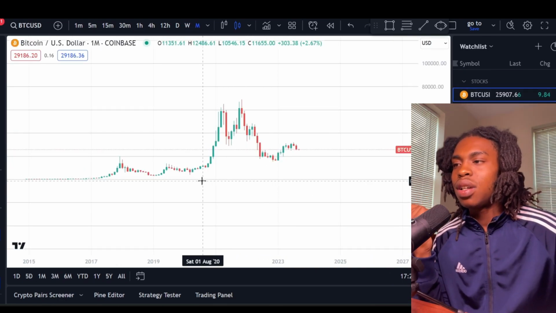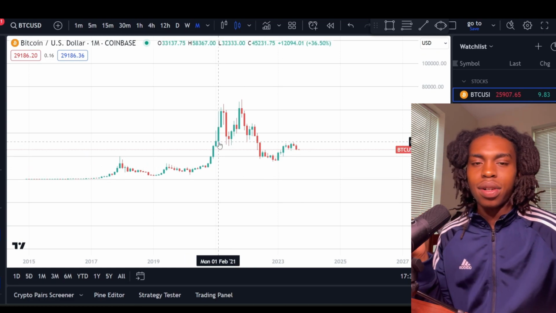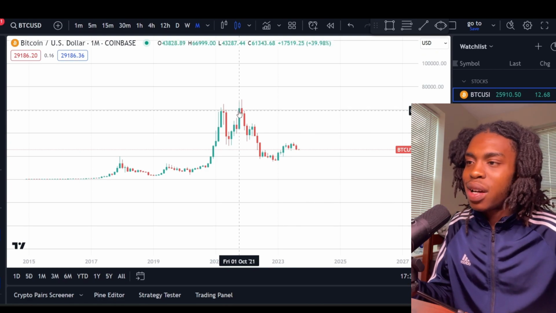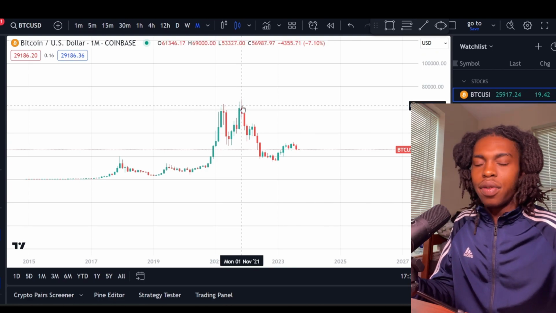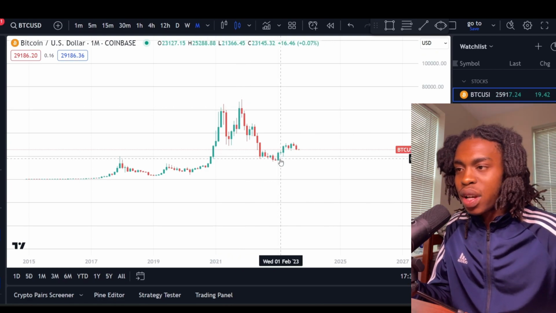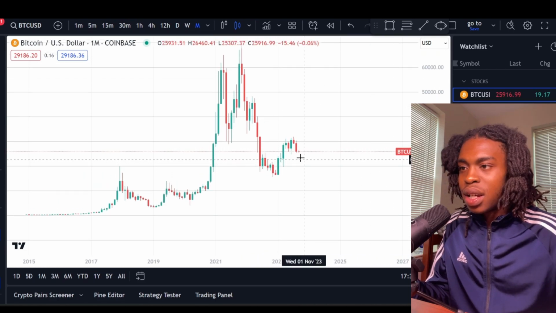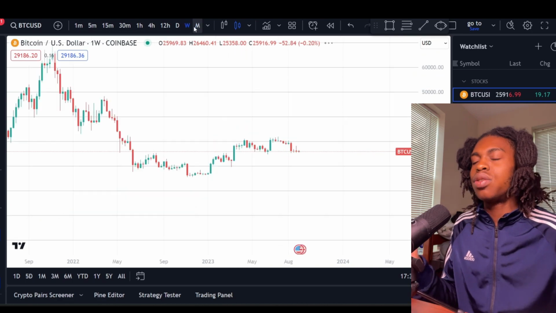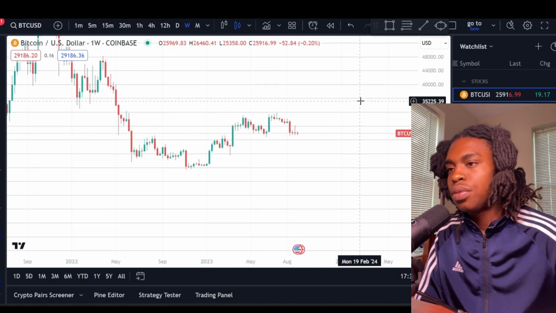Another thing, I'm gonna show y'all a Bitcoin example. As you can see, it went up a whole lot during COVID. Went up, went down, went up, went down. But Bitcoin's been going down ever since November 2021. Just been going down and really doing nothing. And as you can see, it's starting to go up and then it's starting to curve down in the monthly. Now let's go to the weekly chart and see what's going on.